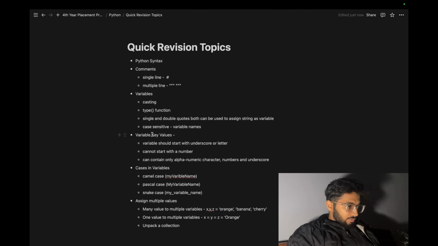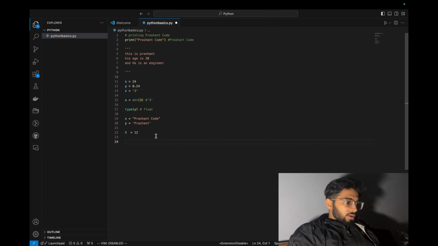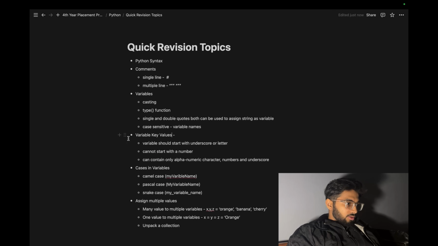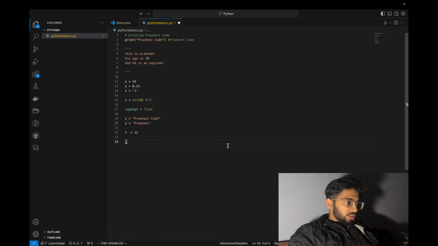Then we have the variable naming rules. A variable can start with an underscore, for example underscore x y is equals to 12, or we can use any alphabet, for example a b underscore 1 2 equals to 12.